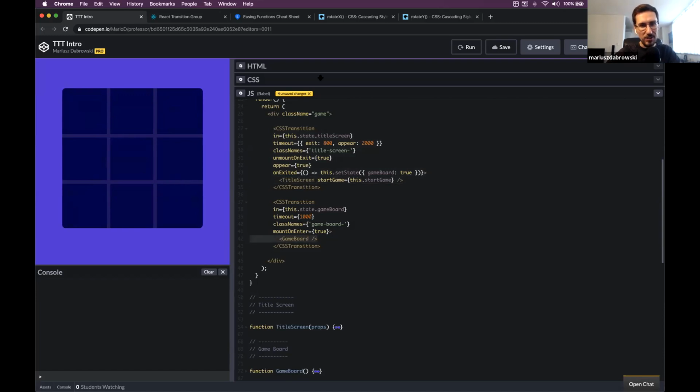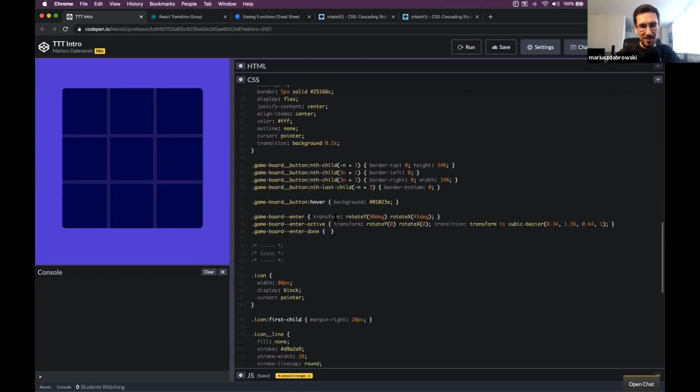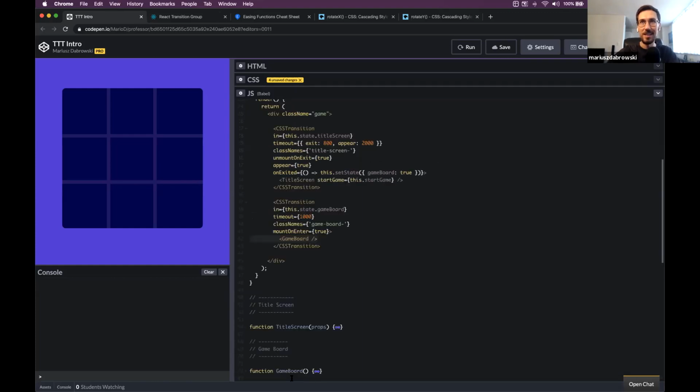Now, as you saw, it's the same thing over and over again. We essentially have three classes, depending on whether we're trying to animate the enter, the exit, or the appear of our component. And we're just saying, hey, these are our starting styles and these are our finishing styles. That is all it's doing. Three classes, a couple styles, and a couple props on here that you'll also see repeated over and over again. So that's the first animation example.